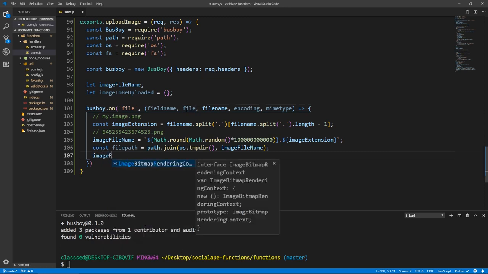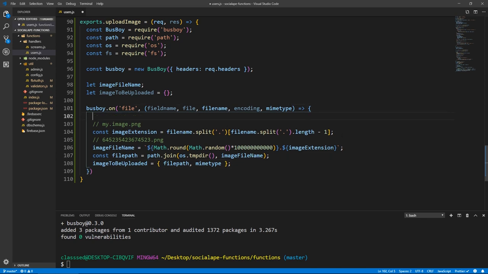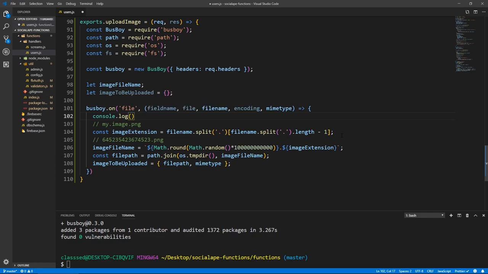So imageToBeUploaded. It's an object, and it's going to have two properties: the filePath with the value of filePath, so we can do it like this, and the mimetype. Let's console log these so that you see what these values actually hold. It's useful to sometimes do it.